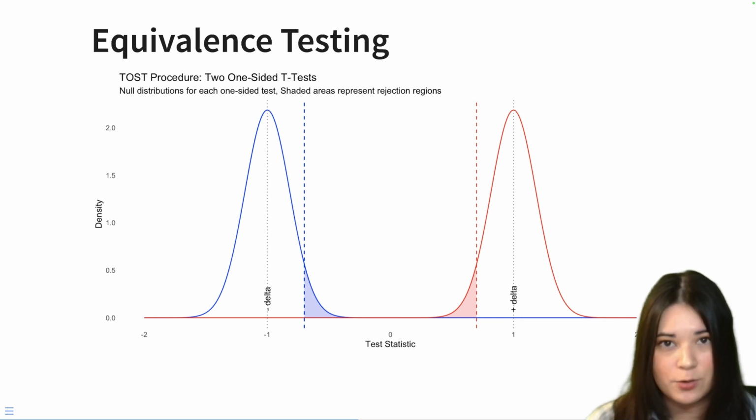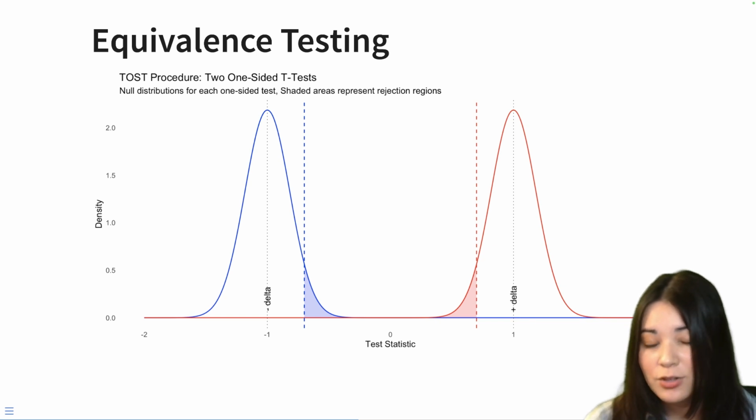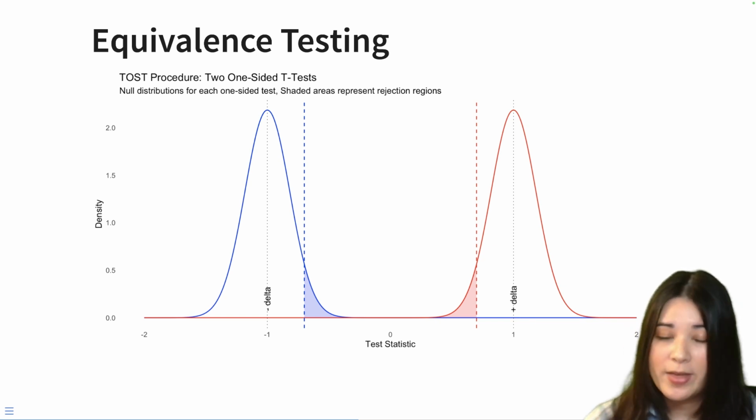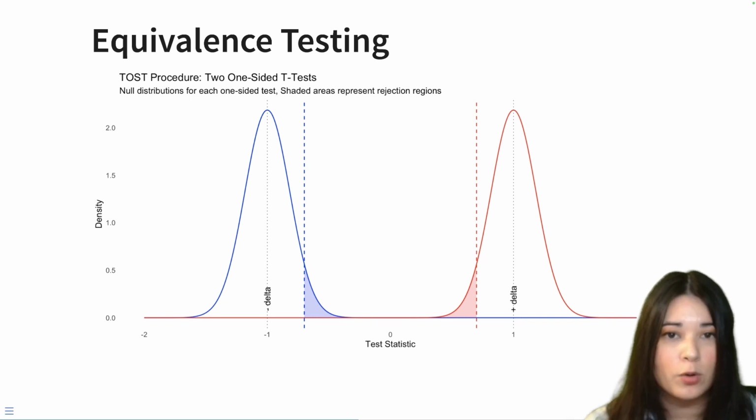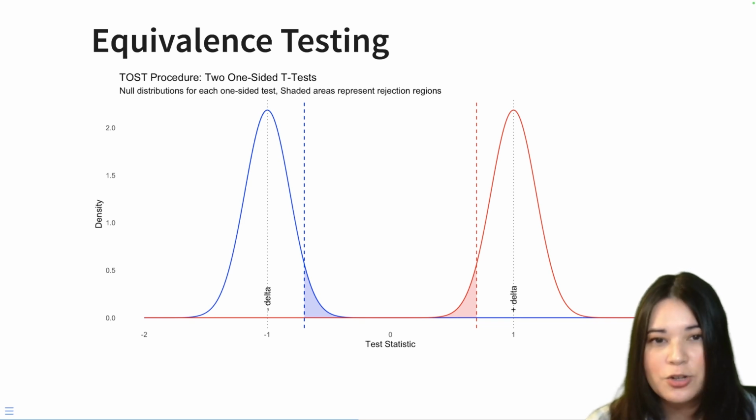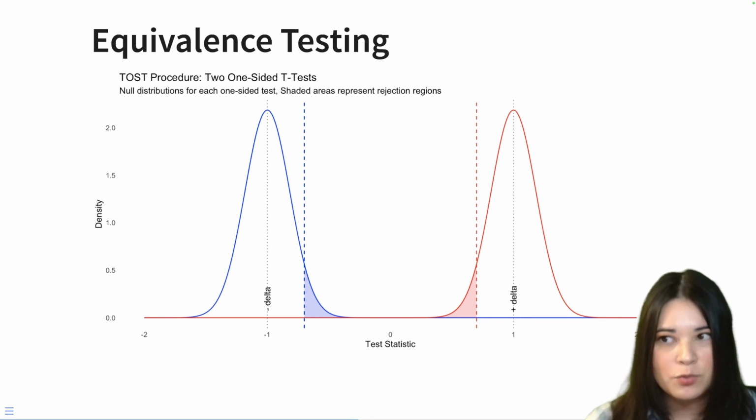Now, one thing that's difficult about this type of test is we do have to define what that region of practical equivalence is, and that's not always easy. But if we have a way of doing that, either based on our domain expertise or based on some standardized measure, like 1/10 of a standard deviation above or below 0 is practically equivalent to 0, then we have this really powerful tool at our hands. We can actually provide evidence for the null.